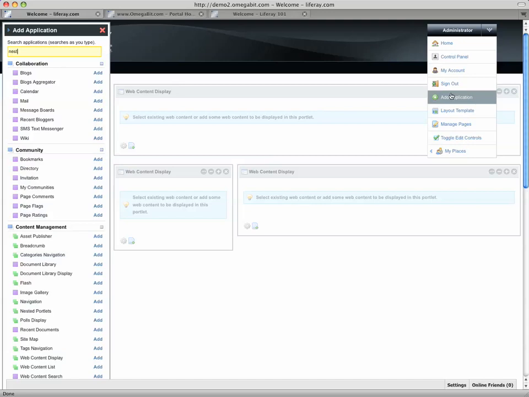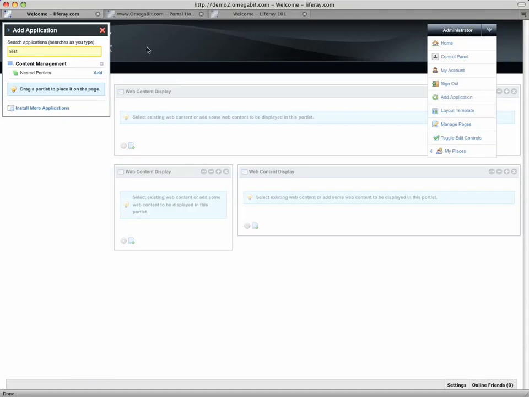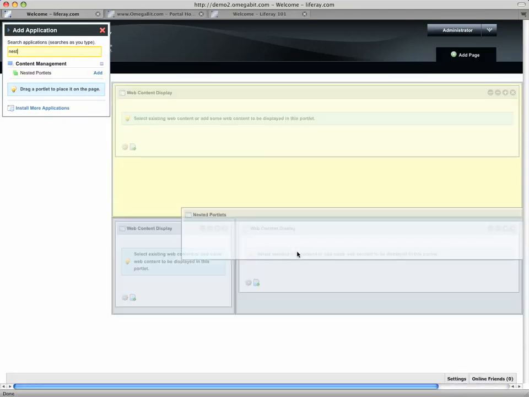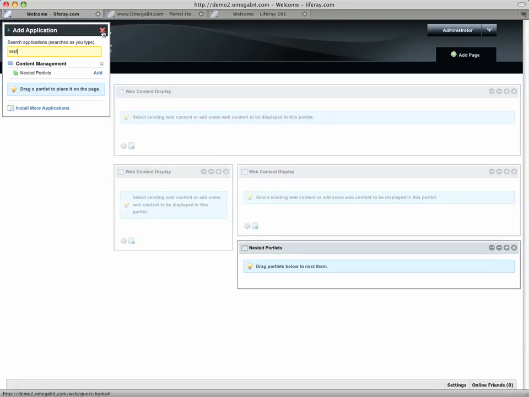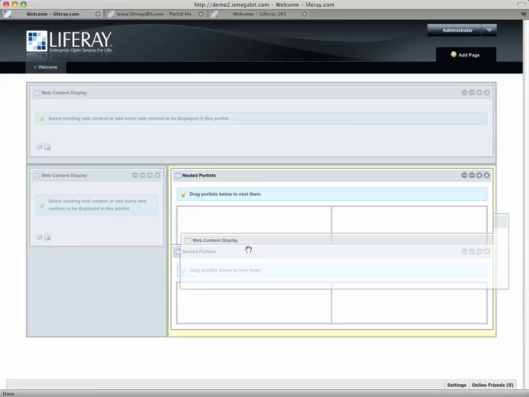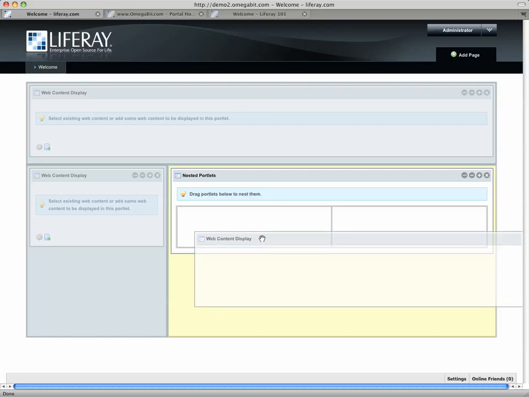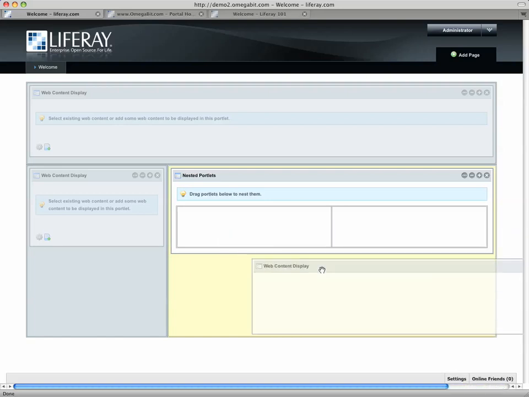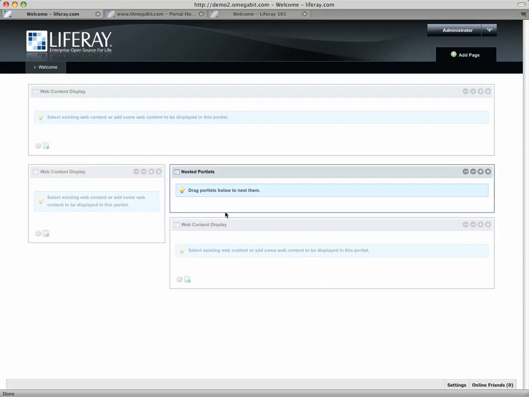And in fact there's one portlet that's worth playing with a little bit called nested portlets. And just as a rule, so that you don't overcomplicate any given layout, I encourage everybody to use it sparingly. But one of the things that's neat about the nested portlet is that it will let me take other portlets and drop them in and basically split a column. It's a little finicky sometimes to get it to cooperate, but it's a good one to use if you want to slice and dice the layout into more sophisticated structures than are available right out of the can.